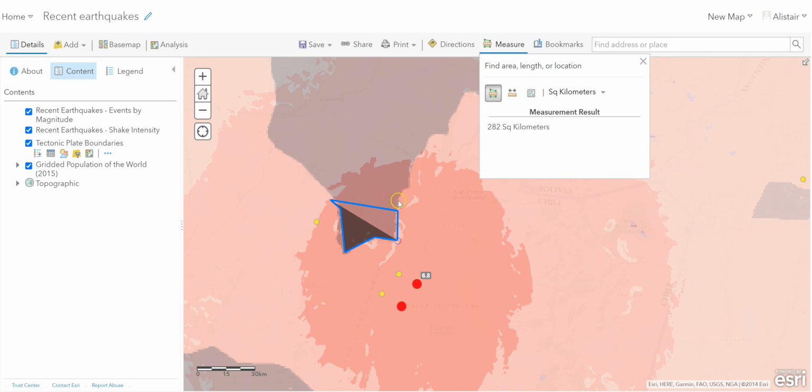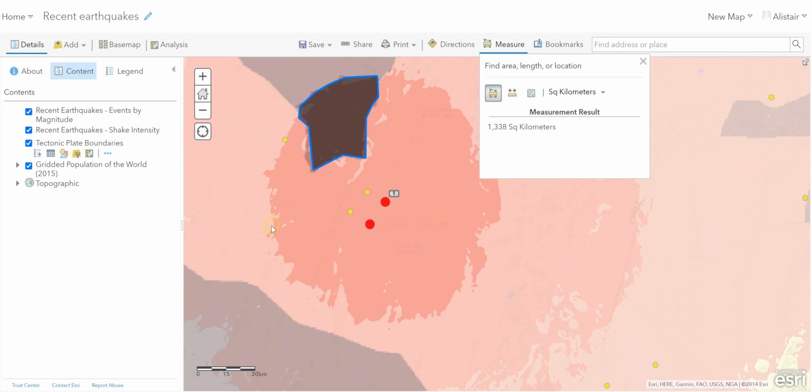Now, what this really does is allows the students to explore some of how those variables interact whenever it comes to noticing what the impact of an earthquake is. It's not enough simply to look at the magnitude. We've looked at the magnitude, we've looked at the depth, we've looked here also then at the intensity of shaking, and finally the population density. So that's quite a large area there where you've got a slightly higher population density, but most of the area affected by that is of lower population density.